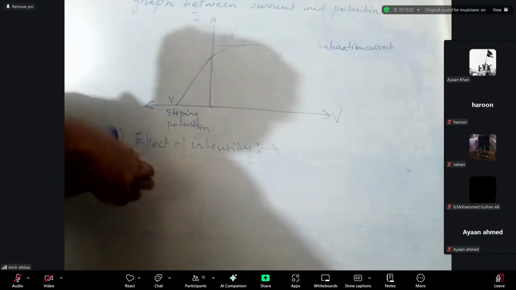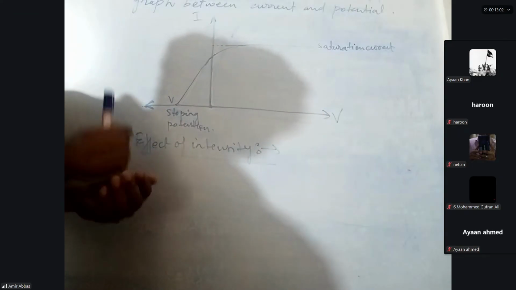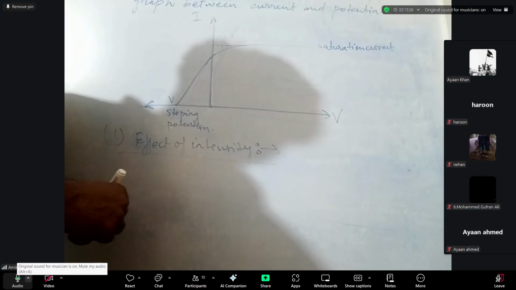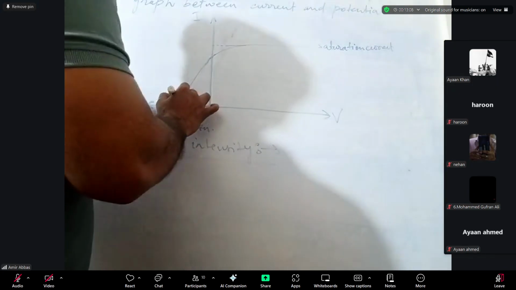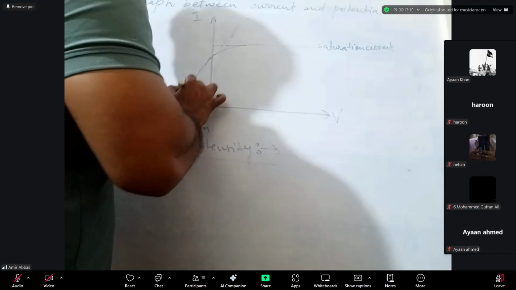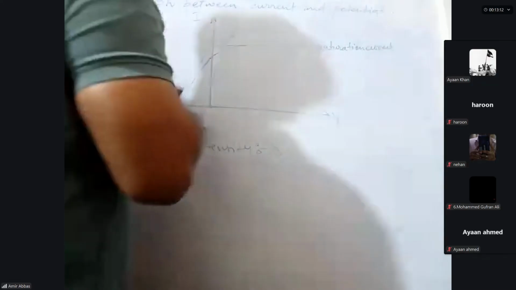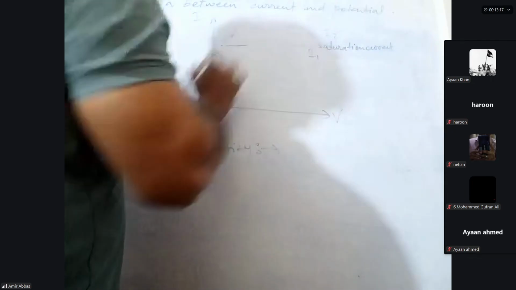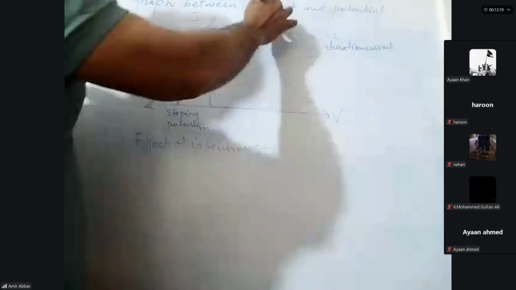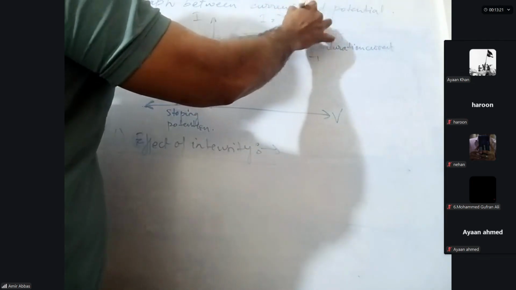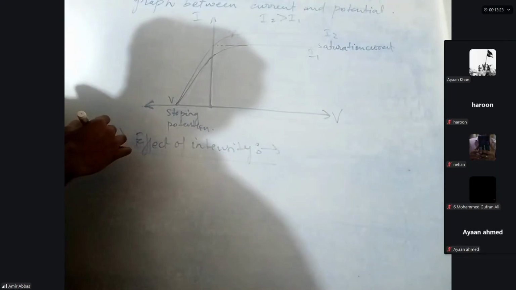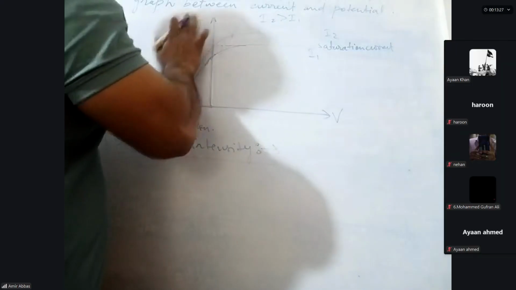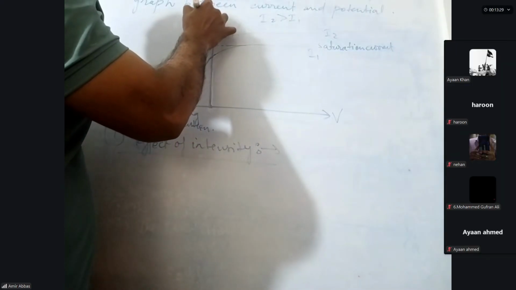More electrons will eject, what will that cause? More current. Yes, it will cause more current. So this means the value of saturation current increases. If this is for I1 and this is for I2, then I2 is greater than I1 in intensity. Have you got that? Don't confuse it with the current over there. I am representing it with this smaller one. Okay.